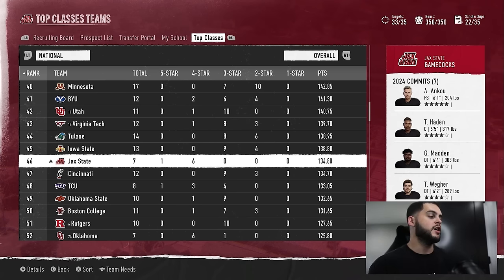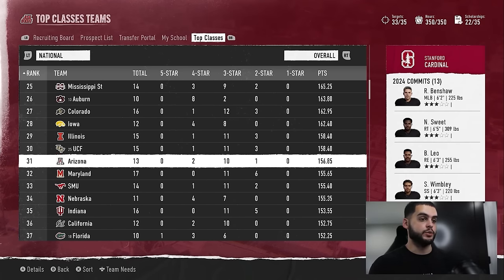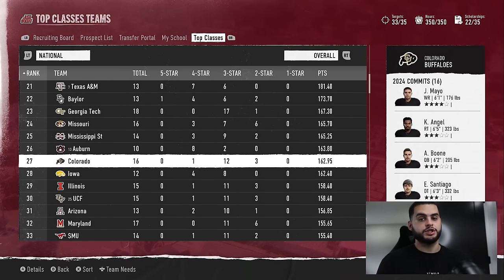So that's really great. Jack State, quite honestly, with the right effort on this first go around, probably would have fallen somewhere in this top 20 with ease at the rate they were going. And that's with Jack State, which is one of the worst schools in the game.